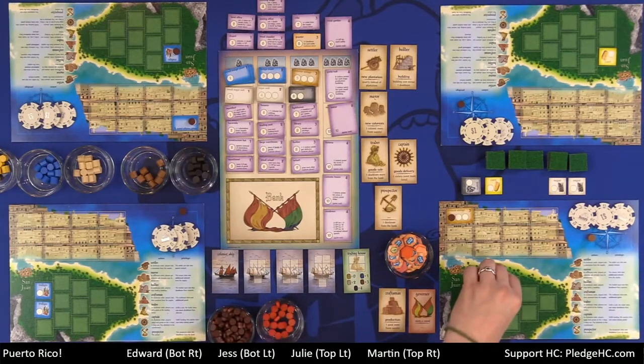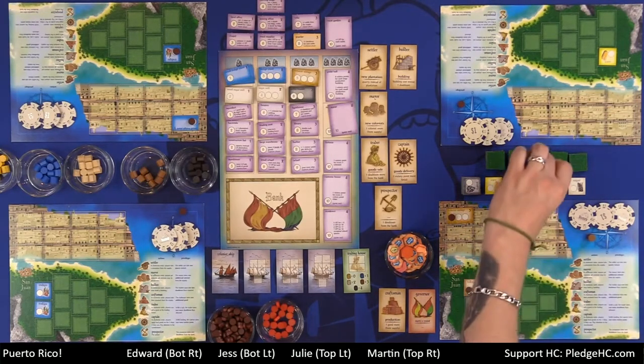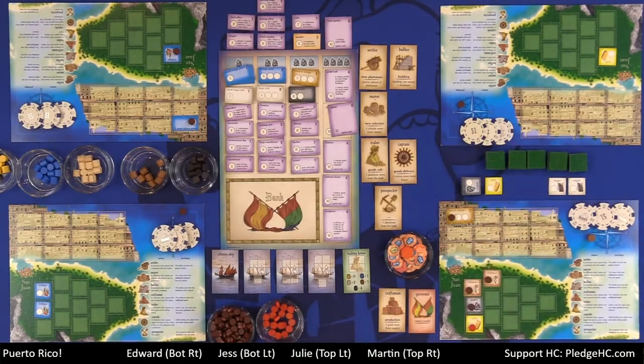So let's say it were like this. I have 2 tobacco fields being produced, but I only have 1 worker up here in my production building. In that case, how many tobacco do you think I produce? One. Correct. So it's only 1. Why? Because I only have 1 in a production building.